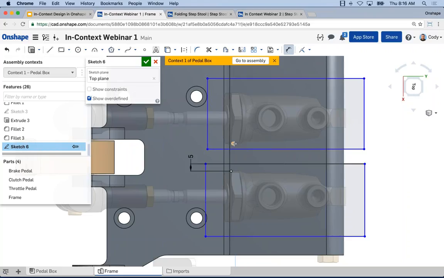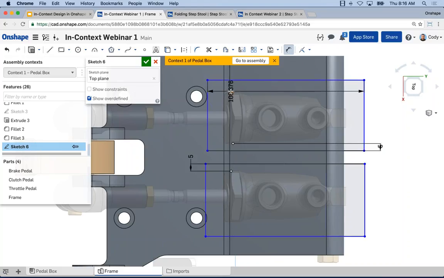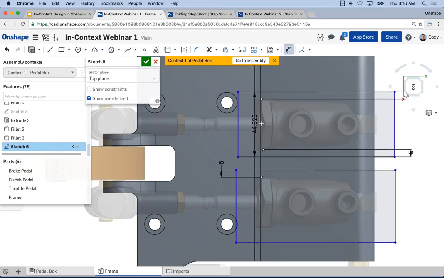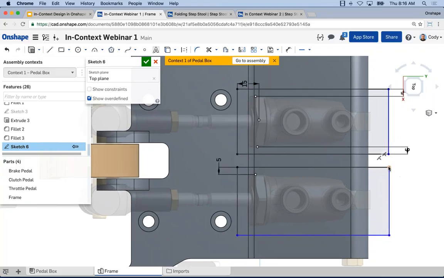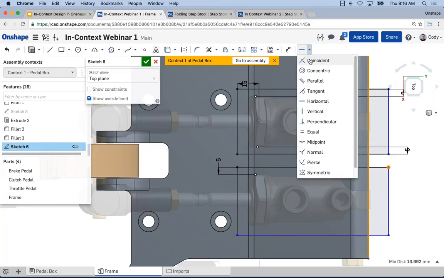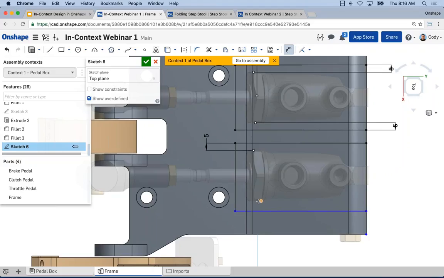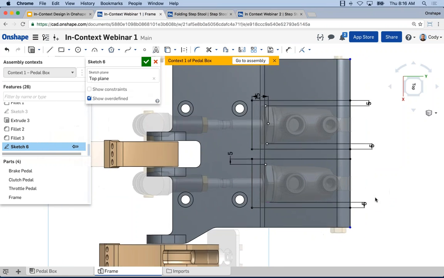And so now, again, I'm really applying geometry no differently than I would if everything were in the same part studio. So it's really no different than if I had brought all of these cylinders in. They come in the same position and so on. So we can add a few dimensions, of course, tie these together, and define our sketch. Now, I can convert entities. I can do all the same things that I'm used to. So again, treat it no differently than you would a normal sketch. The only real difference is you have those context relationships to the assembly. Okay. All right, so now we have our fully defined sketch.